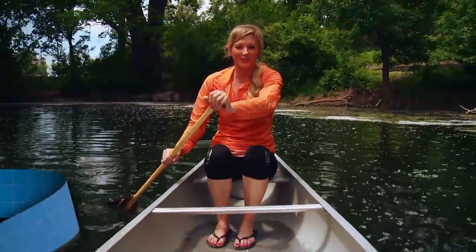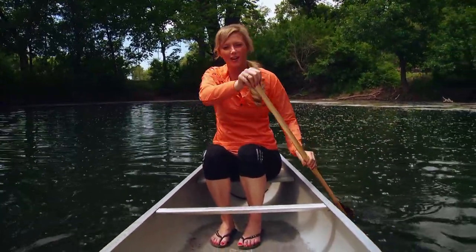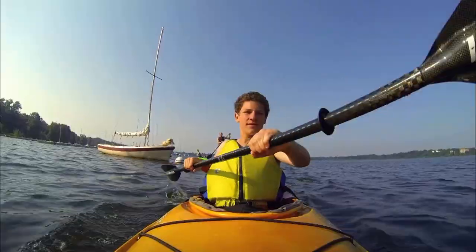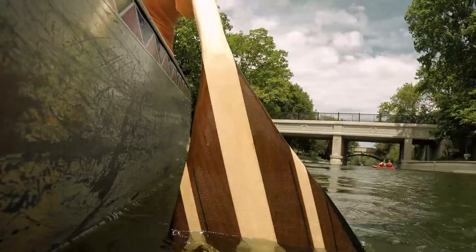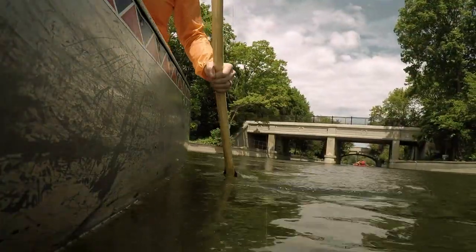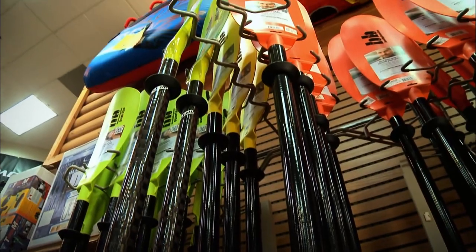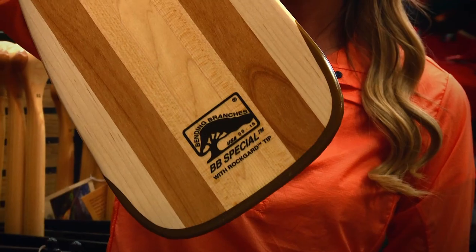Welcome to Made for the Outdoors. Some silence and some self-powered travel are good for the soul. Whether you're canoeing or kayaking, you're probably not going to get very far without one of these. Paddles have been around for so long their specific origin is unknown. First documentation states that ancient paddles were primarily made of wood, and Native Americans introduced paddles to fur traders as a faster mode of transportation. Today there are hundreds of paddles to choose from, but the wooden paddle is the trailblazer that started it all.